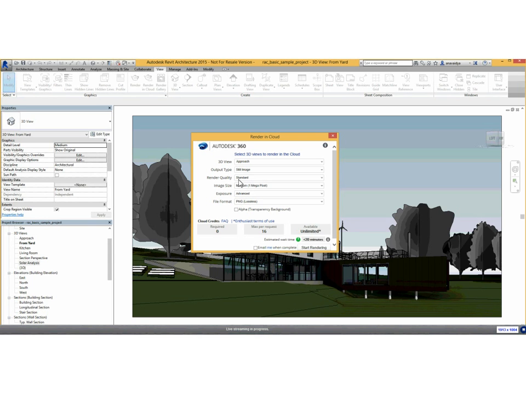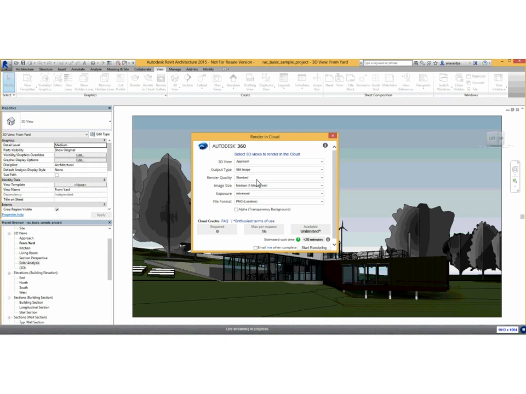It's 0 cloud credits. So basically you would use a standard quality if you want to do a quick visualization, just check that your lighting is correct, have a quick look at the materials, and see that things are basically working. Once you're happy with the standard image, then you would choose final and render your final image.